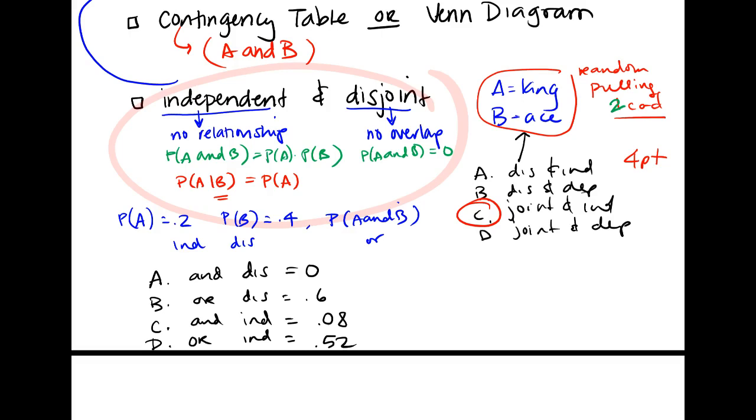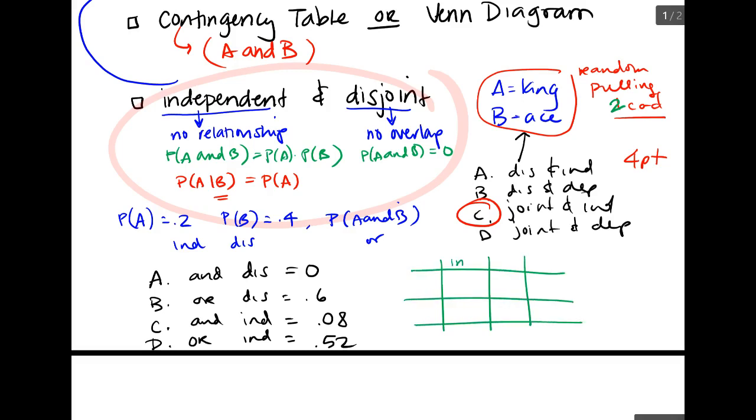The most common mistake students make, if this is the question on the test, is just not reading for what I'm asking for. This reminds me a lot of that little 2x2 table we made for the different measures of center and spread. So you may want to have a little table on your note card reminding you how to find the and and or for independent and disjoint. For independent, the and is just multiplying them together. For disjoint, the and is 0. And then the or is always the two things added together minus whatever we had for the and. For disjoint, we won't have to subtract off anything. So again, note card stuff. You have a note card to write down all this stuff.